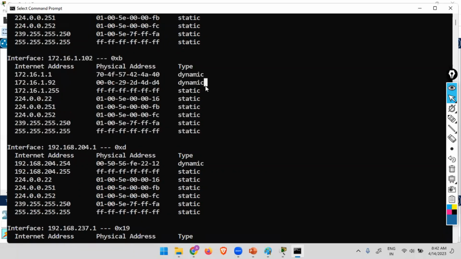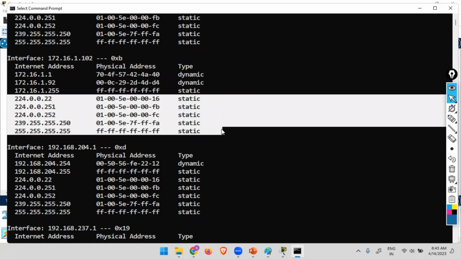This is the first entry for my router, the first IP 17.1.1. This is my default gateway, my router. Then this is from some other PC. This is my broadcast address, and these are some multicast addresses. Okay, only these entries I have as of now.